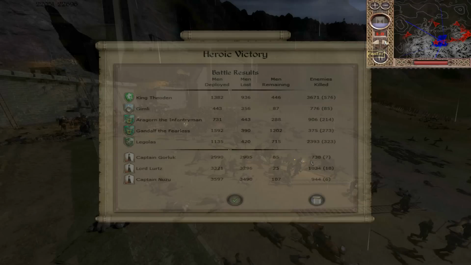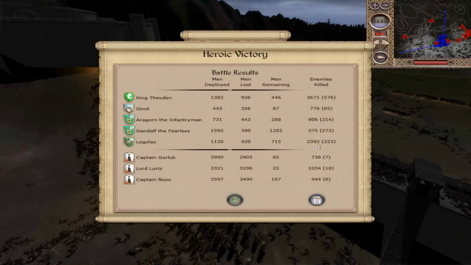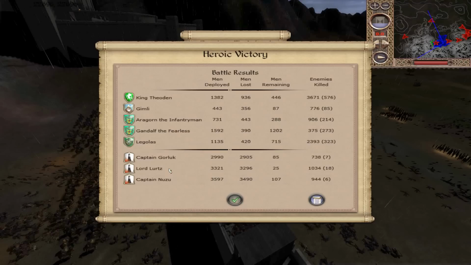Run them down, cavalry. Alright, so here is the end results, guys. Look at this. King Theoden getting 3,671 kills. And then Legolas coming in second with 2,393. And then Gandalf getting 300. Let's see, Aragorn 900, Gimli 700. And at the very end, Lurtz, even though he was dead at the time of this, got 1,000 kills.